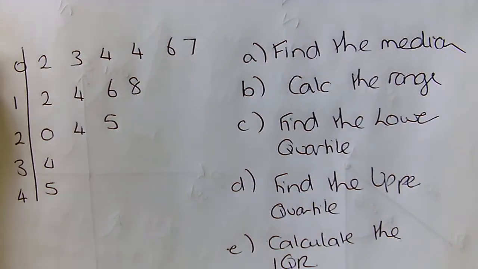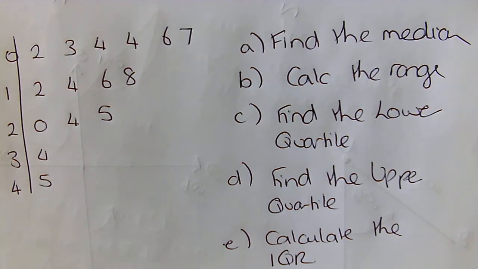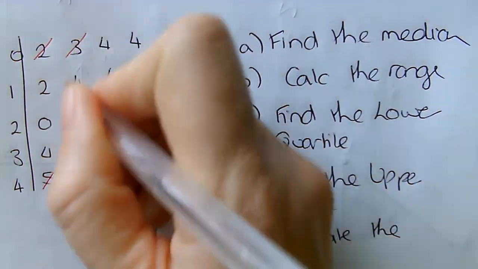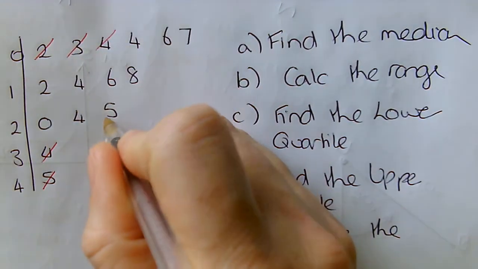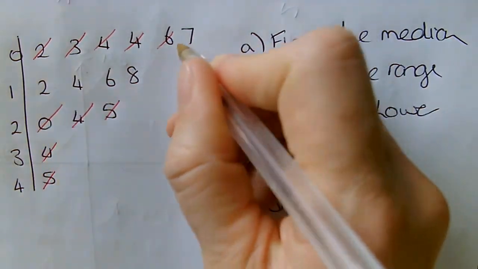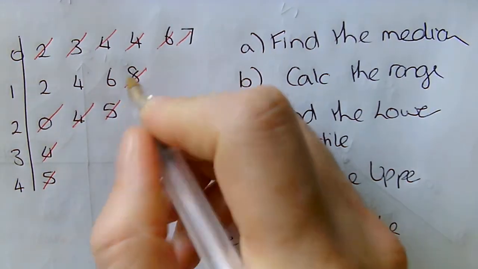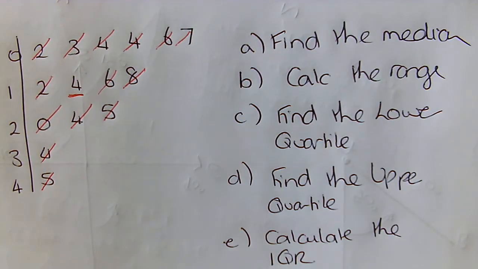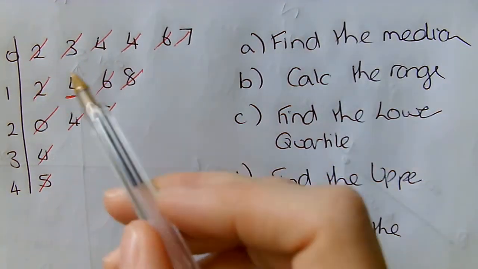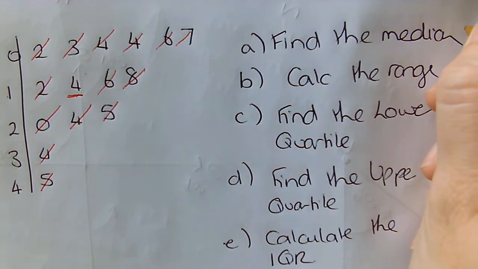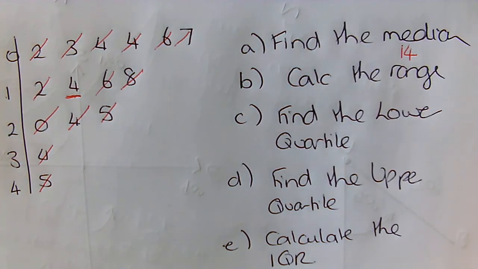As we've been recently doing stem and leaf diagrams, I've got a question here for us. First thing I want to do is calculate the median. So I'm taking off the smallest and the biggest, smallest, biggest, smallest. Careful, we've got to go here for the biggest. Smallest, biggest, smallest, biggest, smallest, there for the biggest, smallest, biggest. So this one is my median. We have to be really careful not to get caught out at this point because this is not 4, it is 14. So my median is 14.